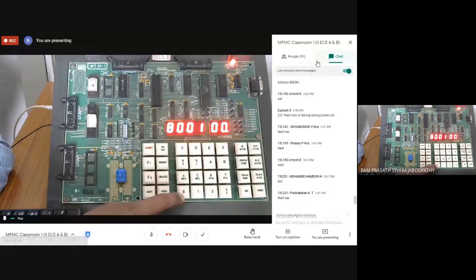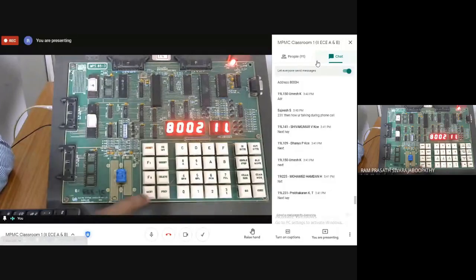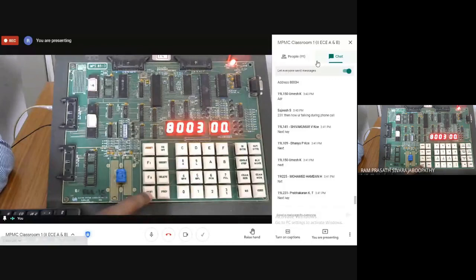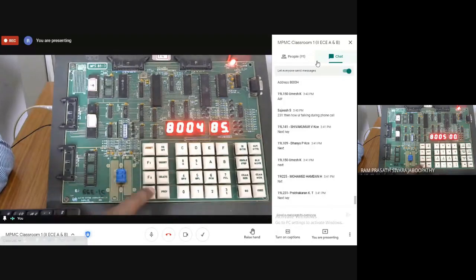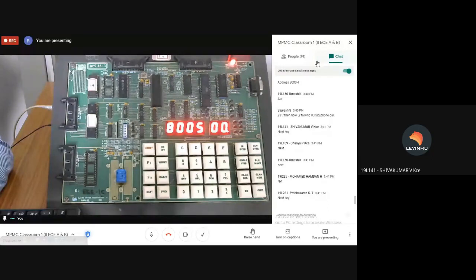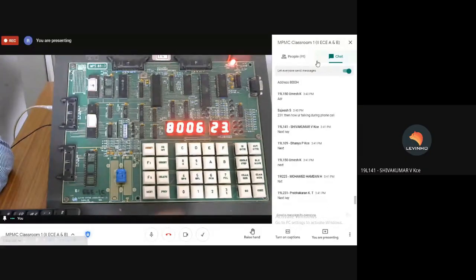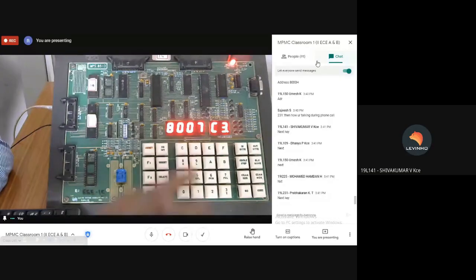Next. 05. Thank you. Next. 11. Next. 00. Next. 85. Next. 21. Very good. Next. 00. Next. 95.